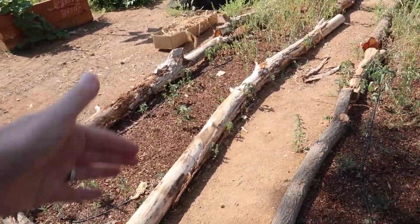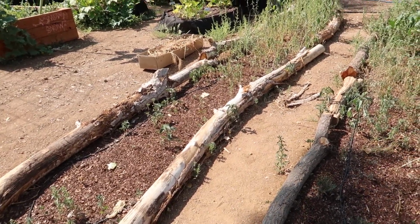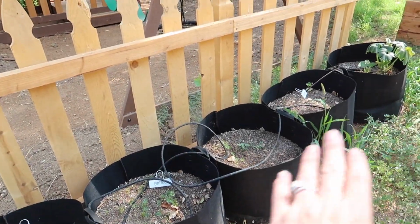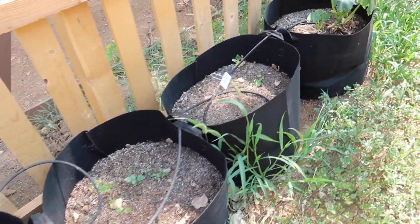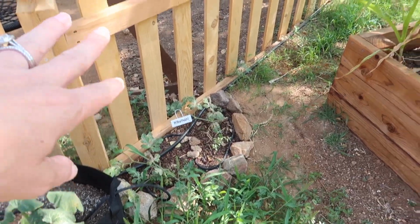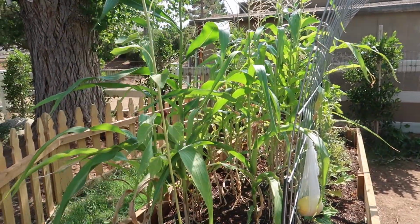Over here I was trying to do onions and carrots and stuff, and they just did not germinate at all. And also Brussels sprouts, I think I just planted them at the wrong time, so they're just being taken over with weeds that I need to go through. Over here I had some fabric pots, actually not doing so great in this area, so eventually I'll move that. And then I was experimenting with a little watermelon rock garden. Watermelons grow huge, so I was gonna try to train them on this little fence, but I don't know, we'll see.